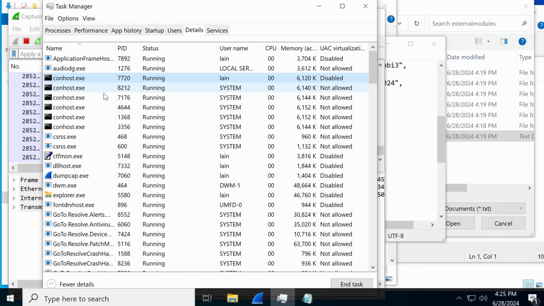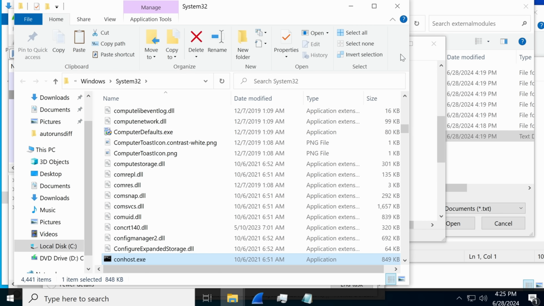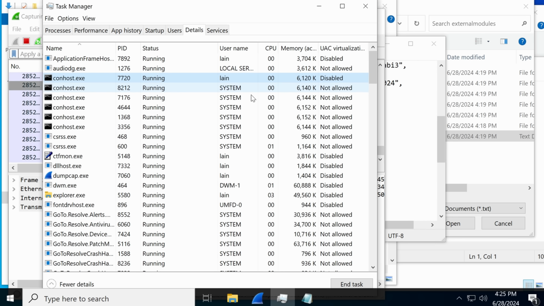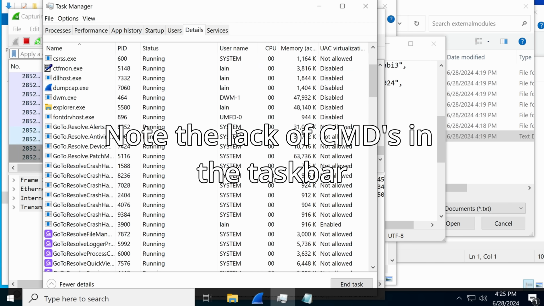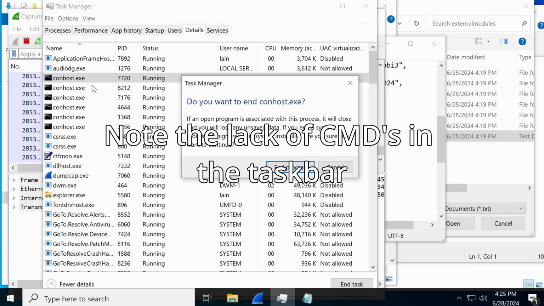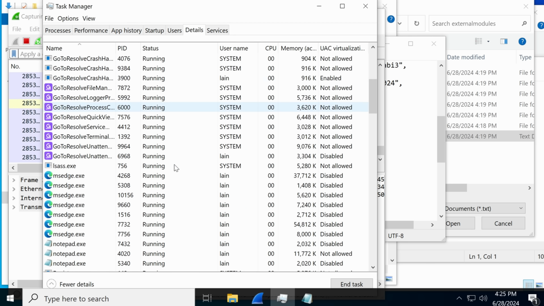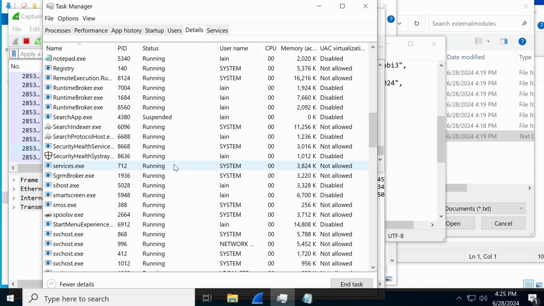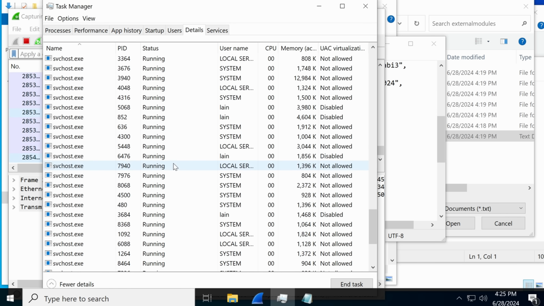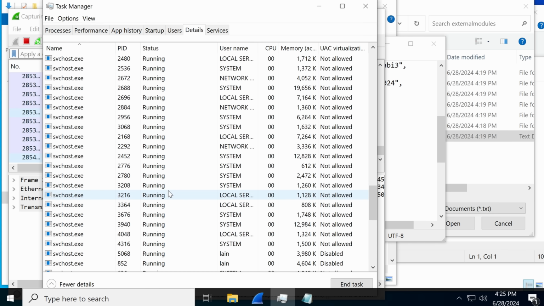Now here's another bad sign. All of these conhosts, which are not fakes, are probably a command prompt that's being controlled remotely, because none of these are mine. Let's see what happens when we kill these. Yep, we can kill these. That might cause some annoyance. If it's a batch file on the other end, that'll probably just kill it. If it's a person, they might try and get in again.